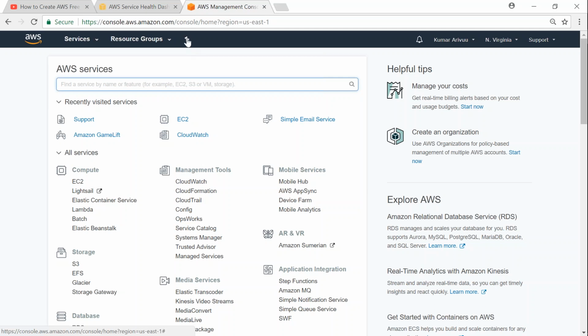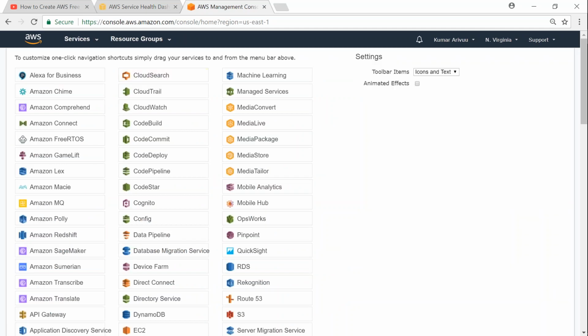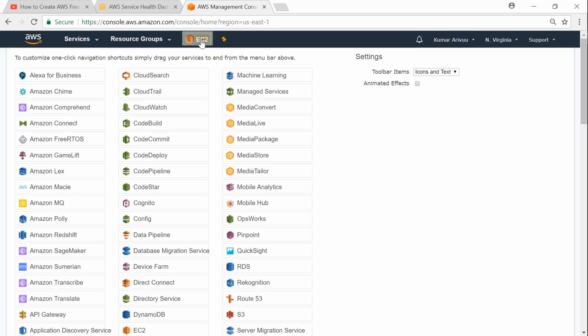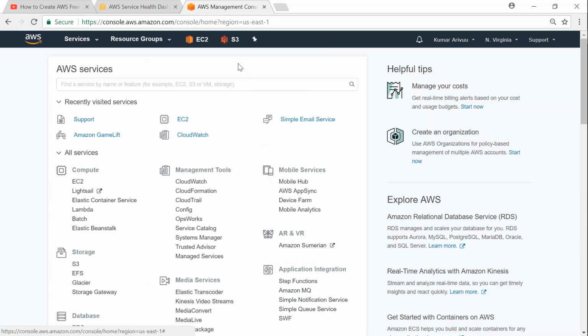So what I need to do is click on this bookmark icon, and it opens into a nice editable mode, and I just need to search for EC2 once. So here it is, EC2, and I'm just going to drag it to the top and leave it there. And let us say I want S3 also, because I'm going to use S3 often, and click on this bookmark icon again. So I have these shortcut links created on the top here. If I click on EC2, it will automatically take me to the EC2 dashboard. That is another way of customizing your dashboard to the services that you will quite often use.